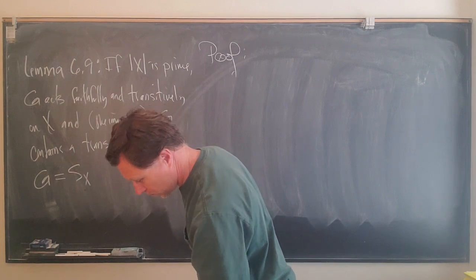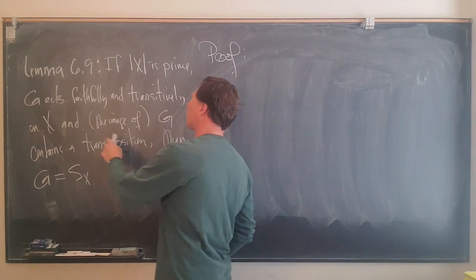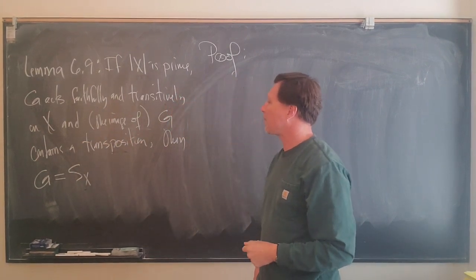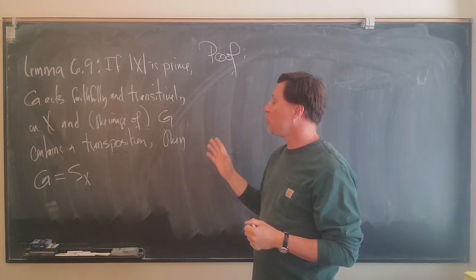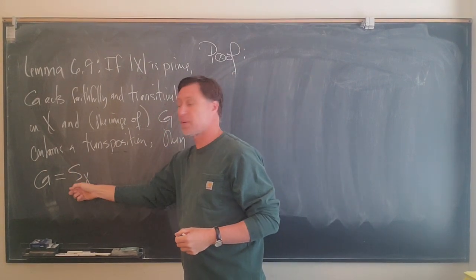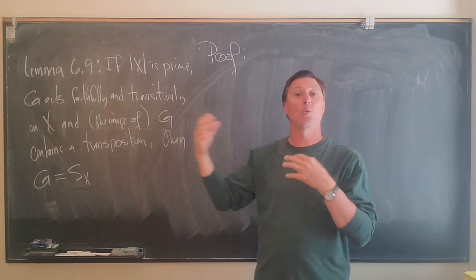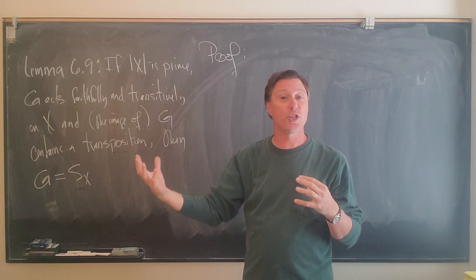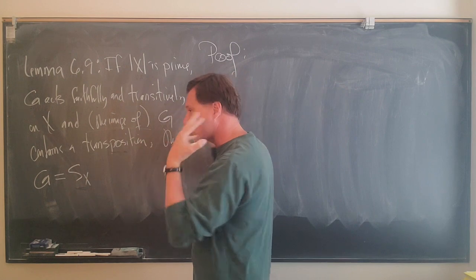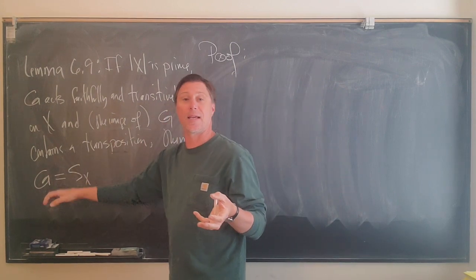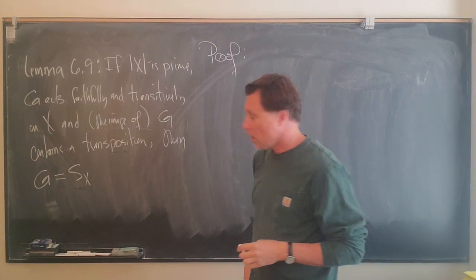Let's say it like this. Oh, and I put this in parentheses. You want to be able to go back and forth between G as an abstract group and G viewed as a subgroup of the permutation group under the action. Remember, an action is a homomorphism from G into the permutation group, which means that when it's faithful, you can view G as a subgroup of S of X. So I put it in parentheses here, and I'm just going to treat G, in fact, notice here I wrote G equals rather than isomorphic to, because we're identifying G with its image within S of X.